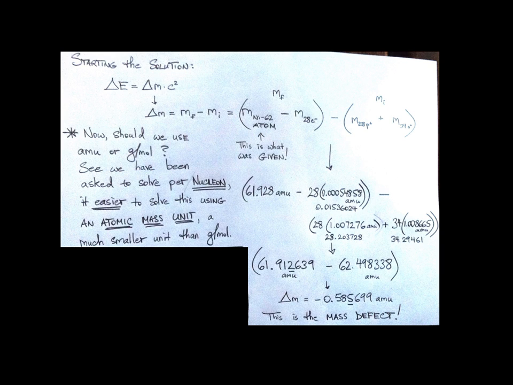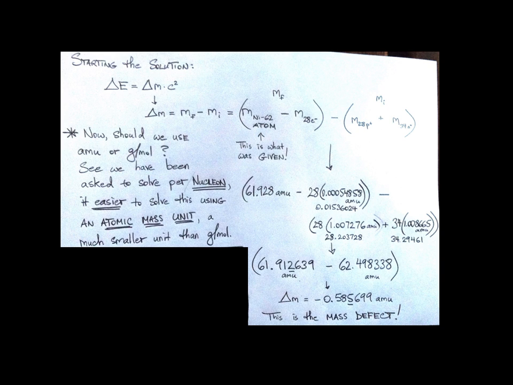When we are saying mass final, we just want the mass of the nickel 62 nucleus. So we need to take the mass of the nickel 62 atom and subtract the mass of 28 electrons in order to get the total mass final. Of course, mass initial is just the mass of all of those protons and all of those neutrons separately. Note that I am not including the mass of electrons in this case.